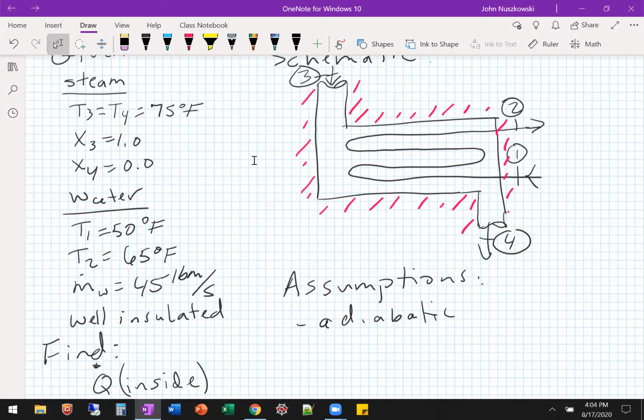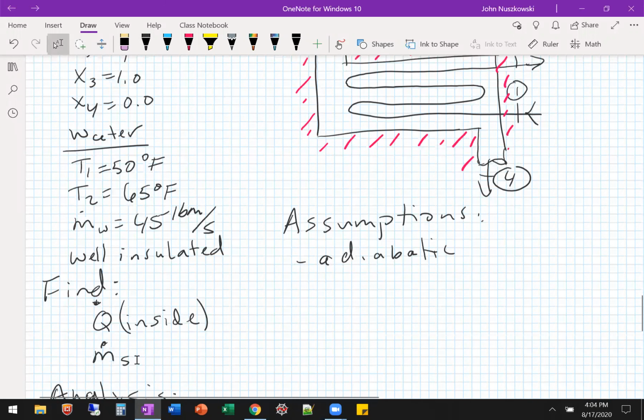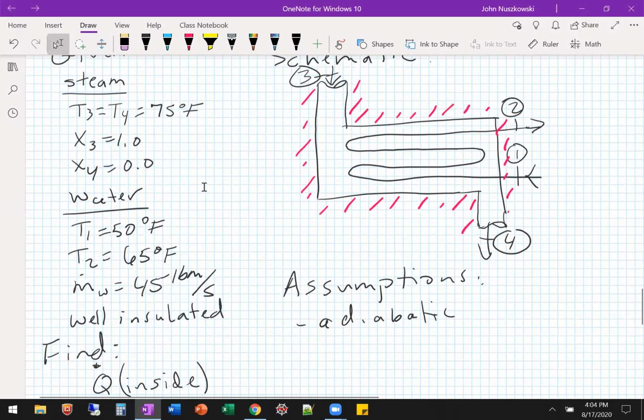So we could go down the steam path of using conservation of energy around the steam, but we don't have a mass flow rate. That's actually what we're solving for in the next part. So we'd have an unknown of the mass flow rate and the heat transfer. Okay, so we stop right there, and then go to the COE on the heat on the water. So let's draw our boundary then.